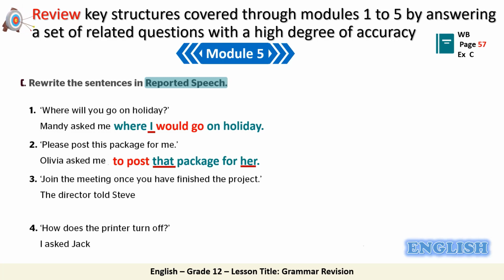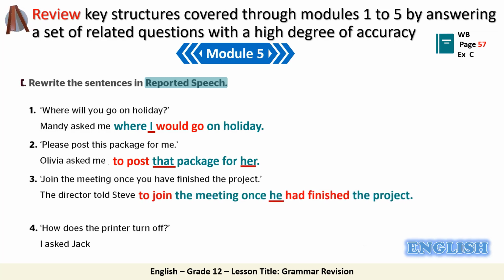After that, sentence number 3, which is a command. So we should report it by writing, the director told Steve to join the meeting once he had finished the project. You notice that the full infinitive, if used, is used for the first verb. So we write to join. But the second verb changes from has finished to had finished. And of course, you changes to he.